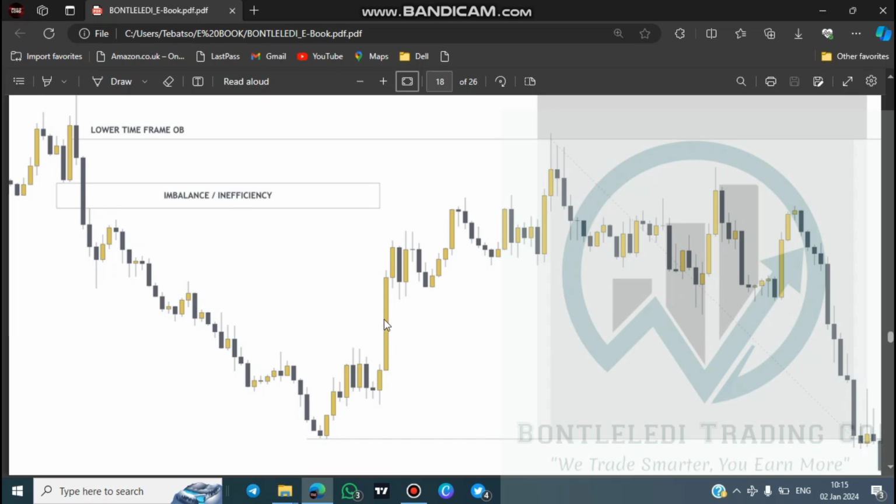Same here, you see 1, 2, 3, there was nothing, but price came to fill it. Once it gets filled, this one is no longer valid because it's been filled already by these two candlesticks. But if this candlestick's wicks were only above this and never below this, then we could say this is still a high probability setup, where price is likely to come and retest. But over here, it has already punched through the imbalance, so it's not likely to fully come back and trace to this. Sometimes it just does something like this. So it's always wise to know when to trade them and when not to trade them.